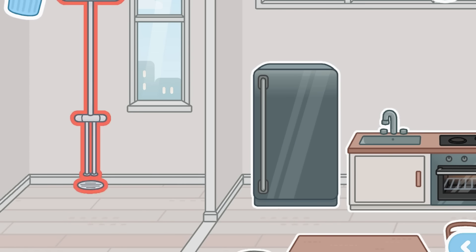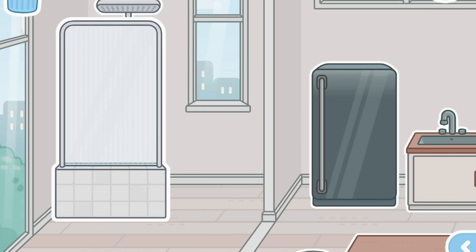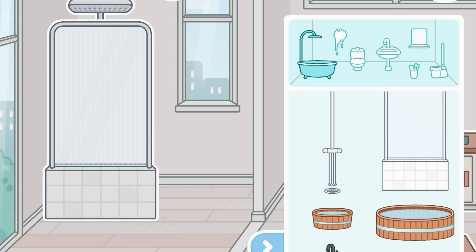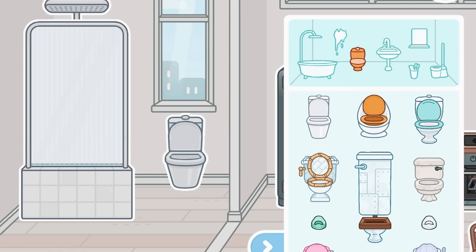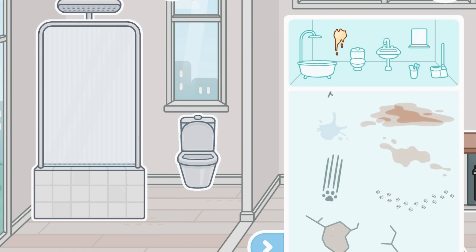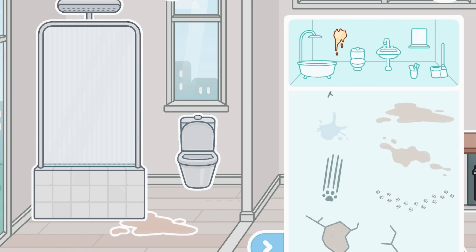Get rid of some of this stuff and put down my brand new shower. And with the shower comes the wall to cover the shower, obviously. So that's what we have there. And here, we have a toilet, so I'm going to add the toilet down. And also, there's some new messes added — there's graffiti, cracks, and some water spills. I'm going to put some mud down on the floor, as you guys can see there, and I'll show y'all what we can do with it in a moment.